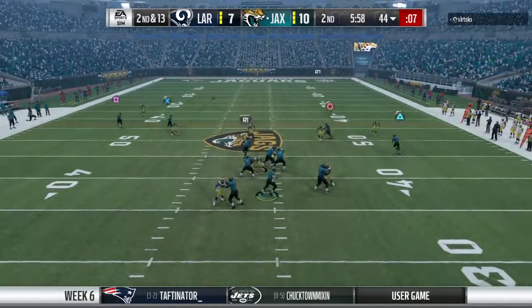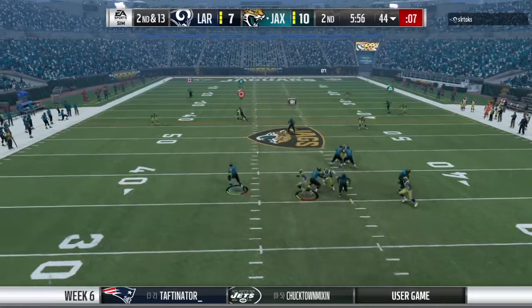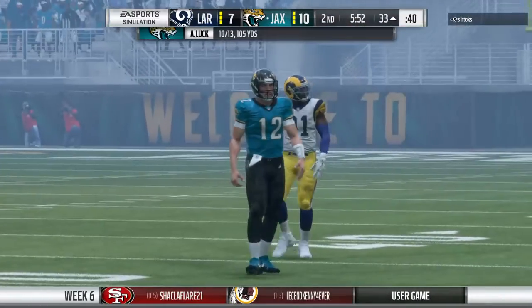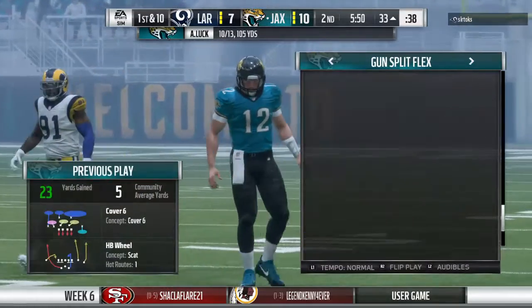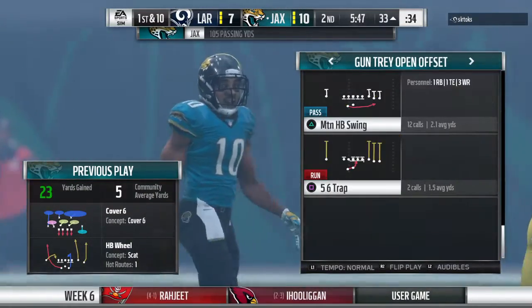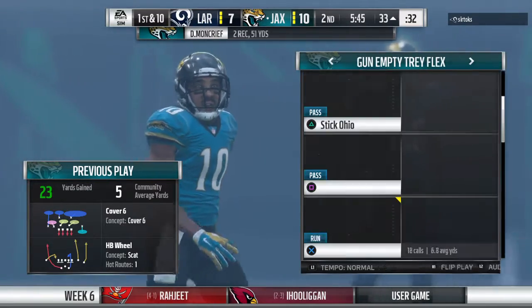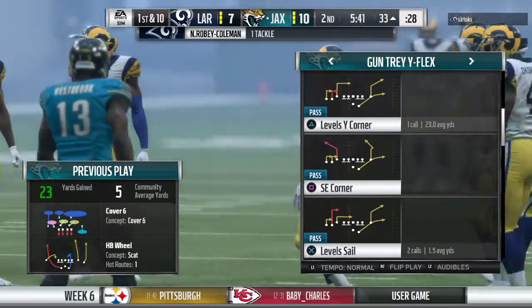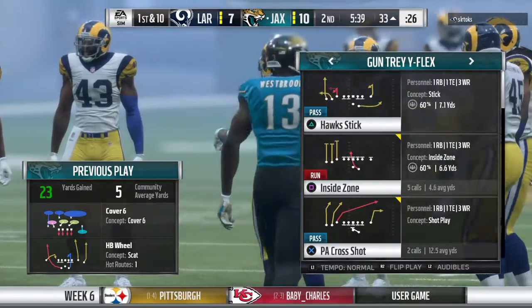On second down, here's Love. Forced out to his left. Completes it to Moncrief, left side. 23 yards on the play. We talk about mobility on quarterbacks all the time. Here's where it really pays off. Able to move, evade, and is accurate throwing on the run and picking up a first down.